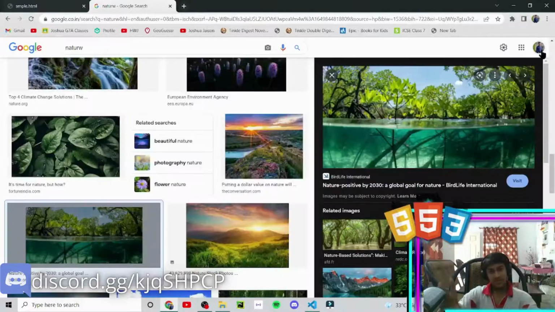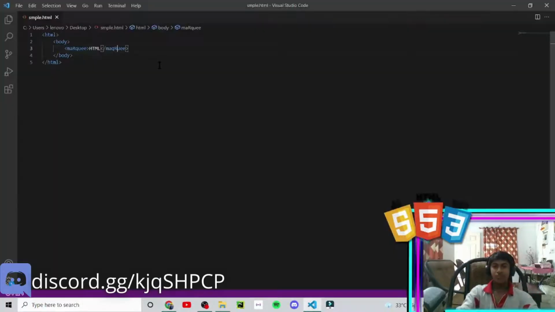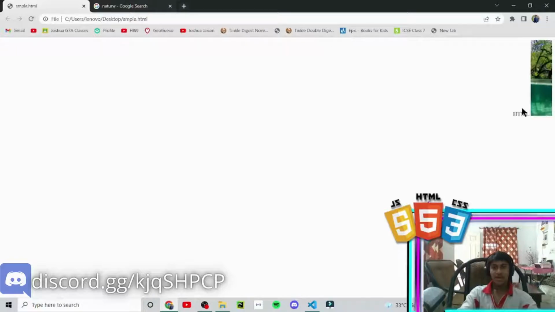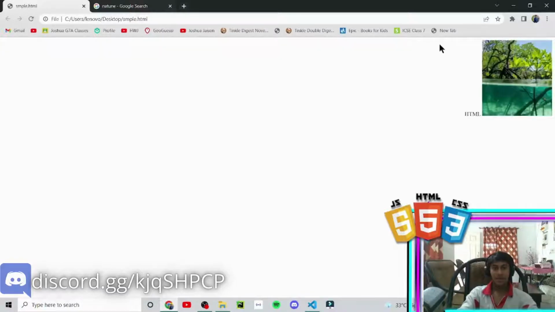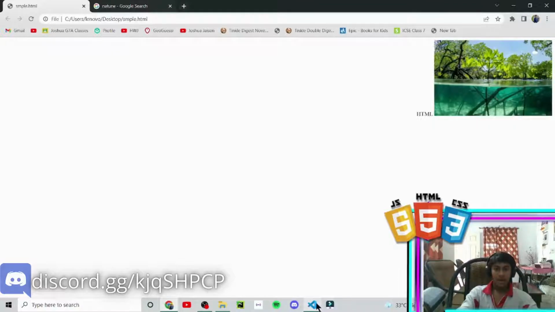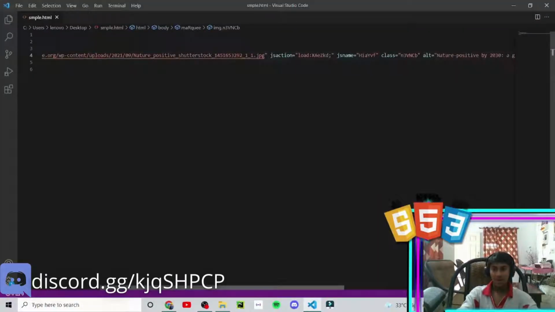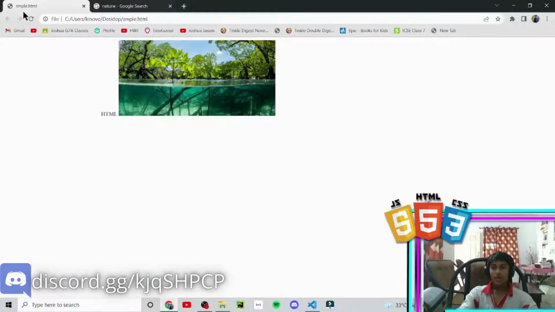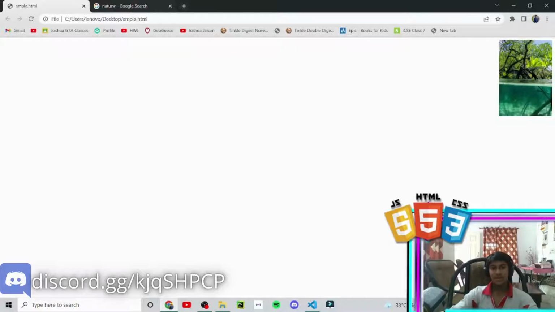Usually there is one more option if you're using the old version, but we are going to be copying the element right now. We'll go back over here, first paste this alone, and save it. If you do it, you can see the whole thing coming out with the HTML. I just want the image to come. So what we are going to do is very simple. We're going to cut the HTML down and save this. Now what will happen is just the image coming along.